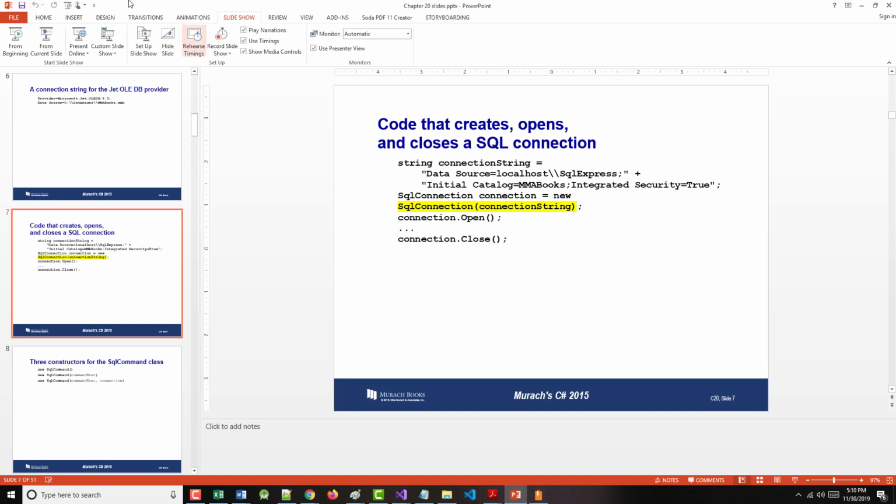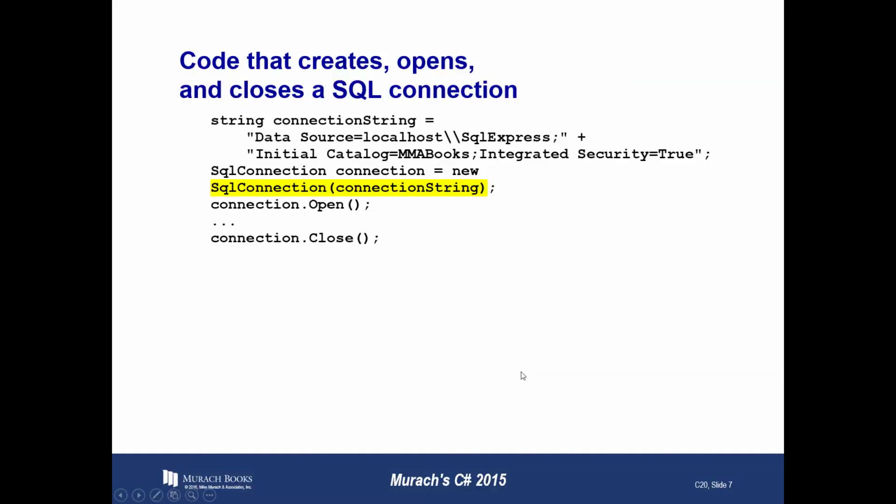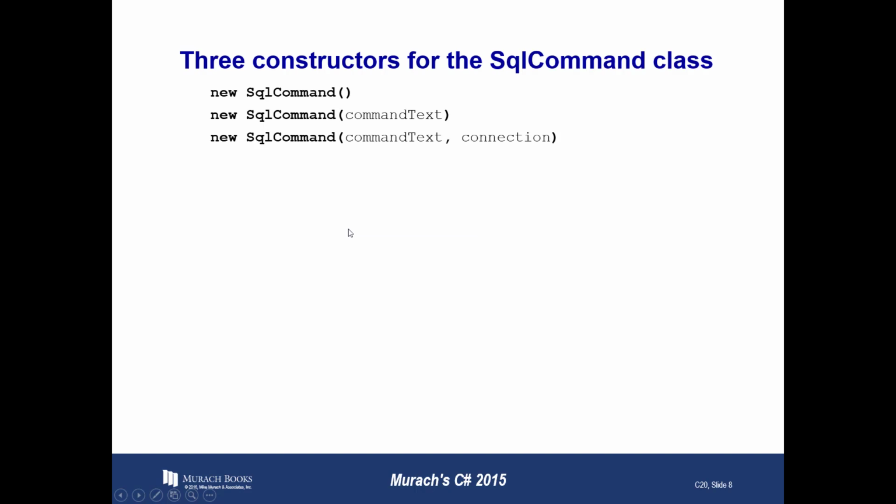This is code, as is mentioned right here, that would open and close a connection. Now, typically, you always have to open a connection so that you've got access to the database. But typically, if you forget to close a connection and the application ends, it's automatically closed. But it's still considered a good idea to immediately close the connection when you don't need it anymore.